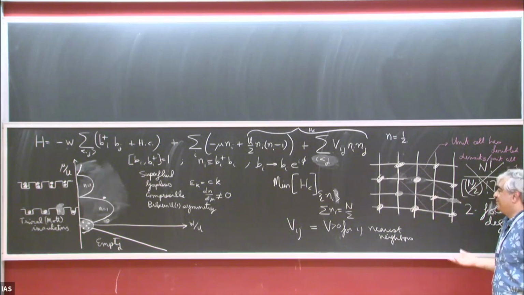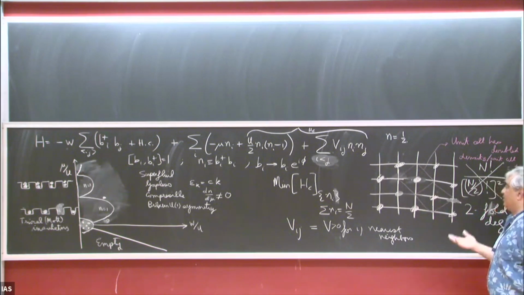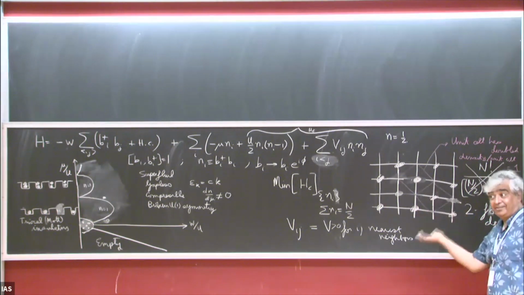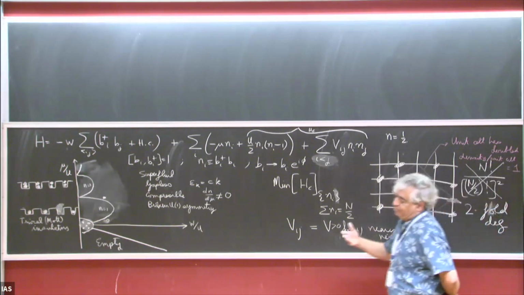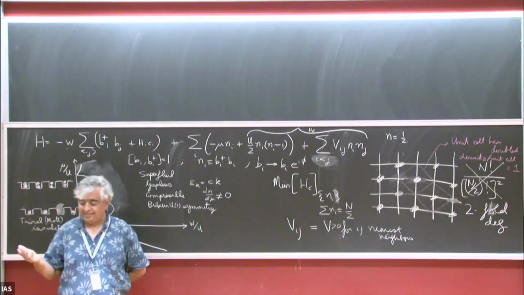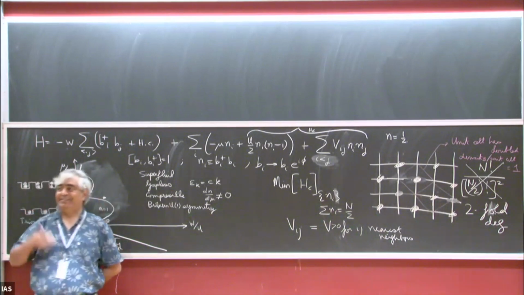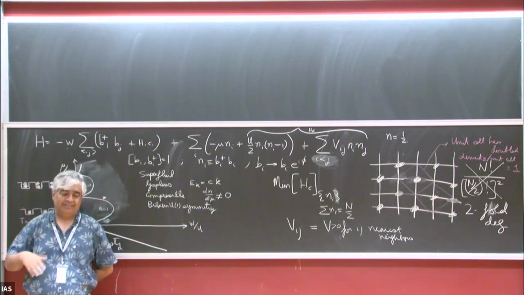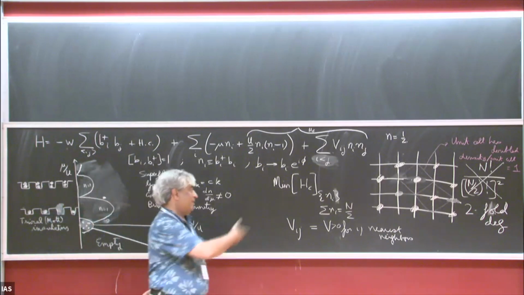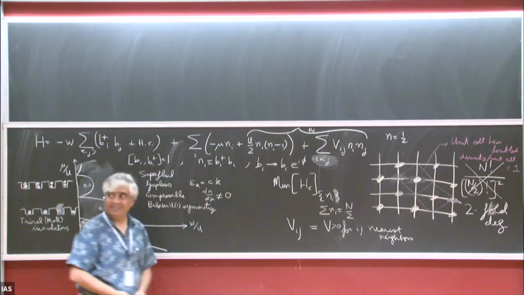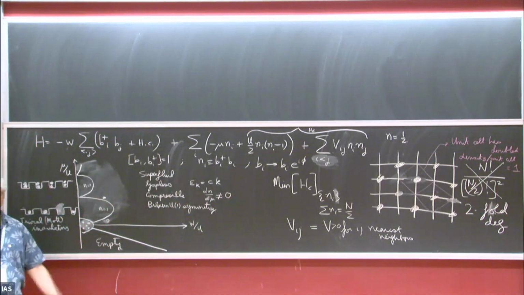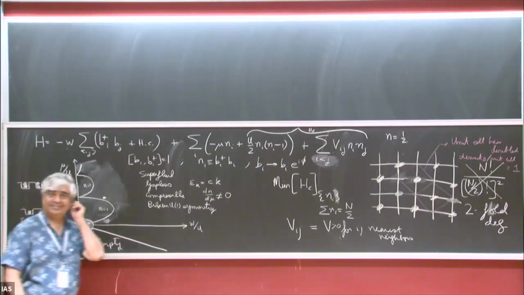Right, and then an important question is, suppose I did have an exponentially large degeneracy, how is the degeneracy lifted? You can lift it by entropy effects, by just raising the temperature, and that's sometimes called order by disorder, where there's an entropic selection of various states. Or you can have interesting quantum effects, which is what this course is about, really: how you lift these degeneracies, at least the first part of the course.